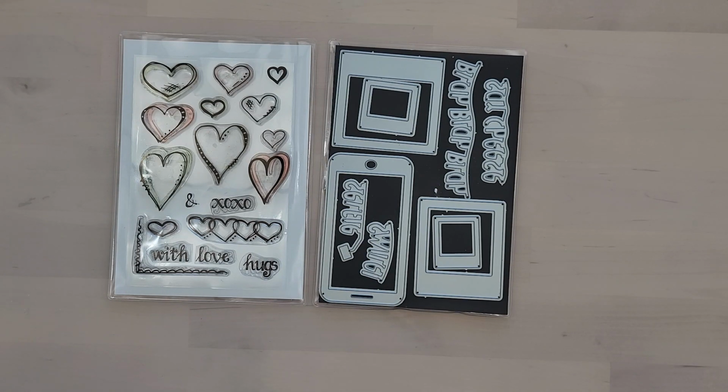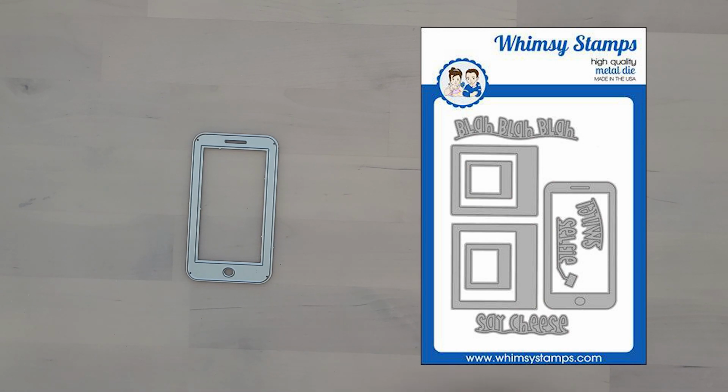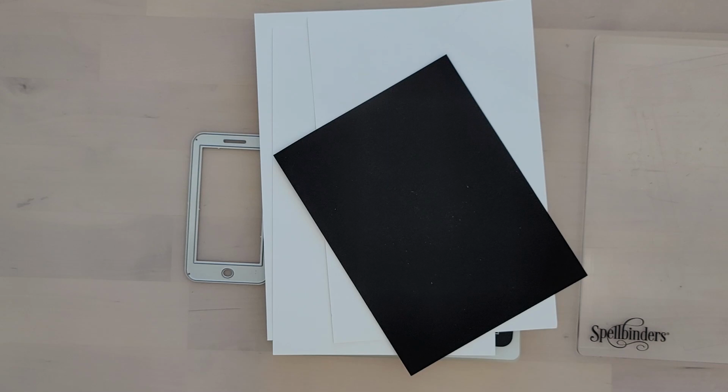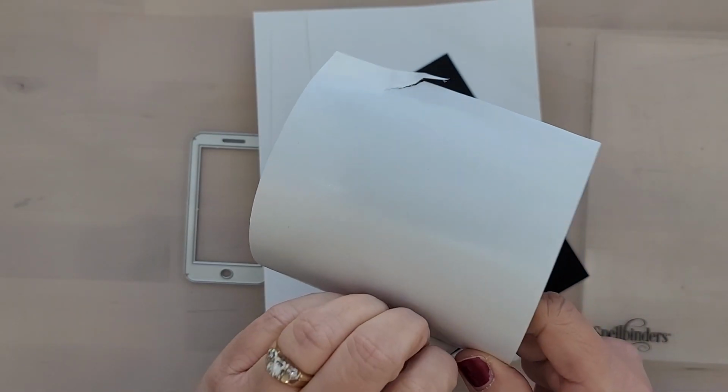Now the mix I'm using, Messages of Love. I have been wanting to get my hands on this mix and use it with these products, and I'm going to talk a little bit more about that later in the video. I'm starting with the hardest part of this card to get us started, the shaker element. I'm using the smartphone die from the Selfie Die Set. I have black and white cardstock, double-sided tape, foam adhesive strips, and acetate to build this shaker.